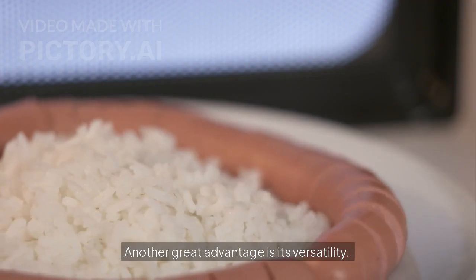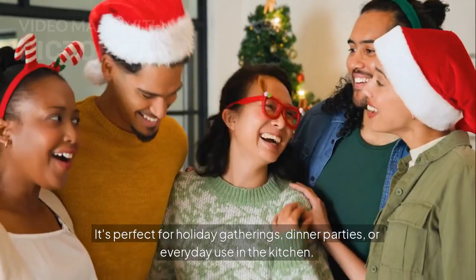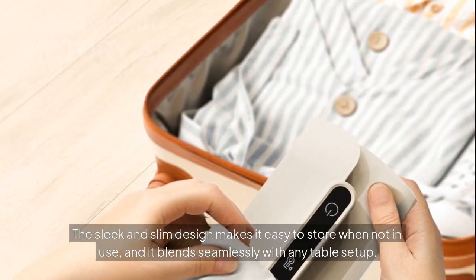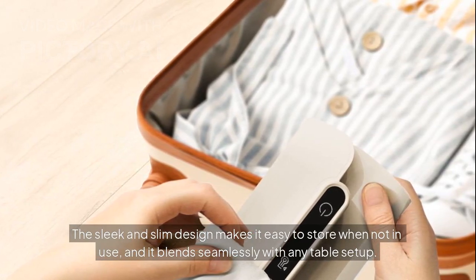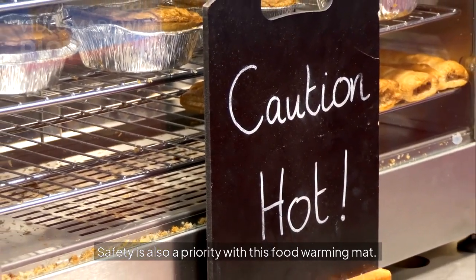Another great advantage is its versatility. It's perfect for holiday gatherings, dinner parties, or everyday use in the kitchen. The sleek and slim design makes it easy to store when not in use, and it blends seamlessly with any table setup. Safety is also a priority with this food warming mat.